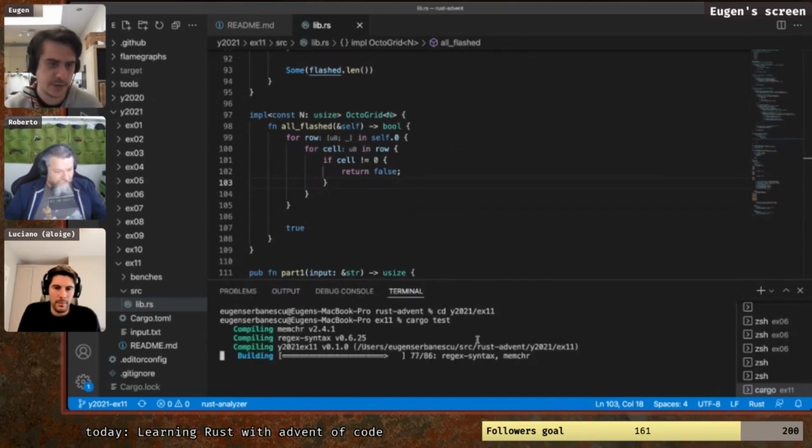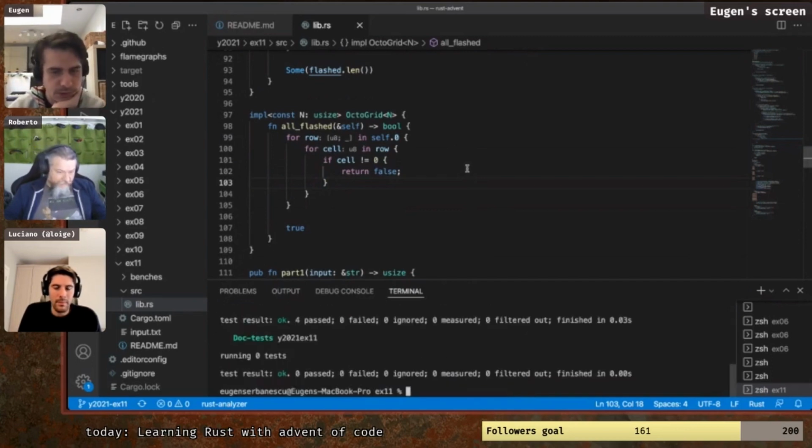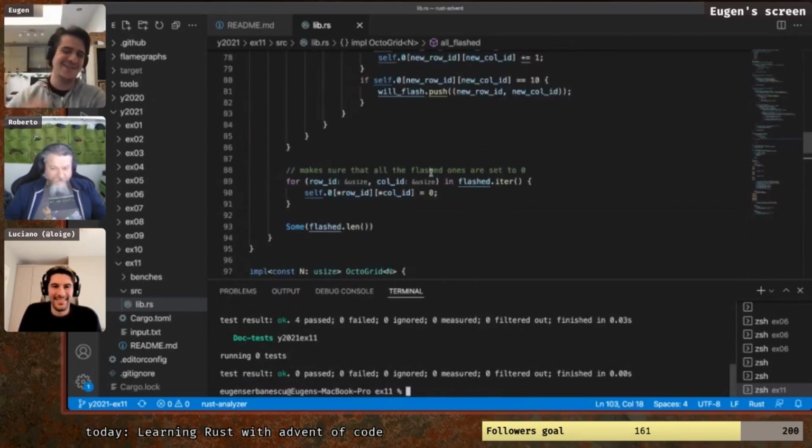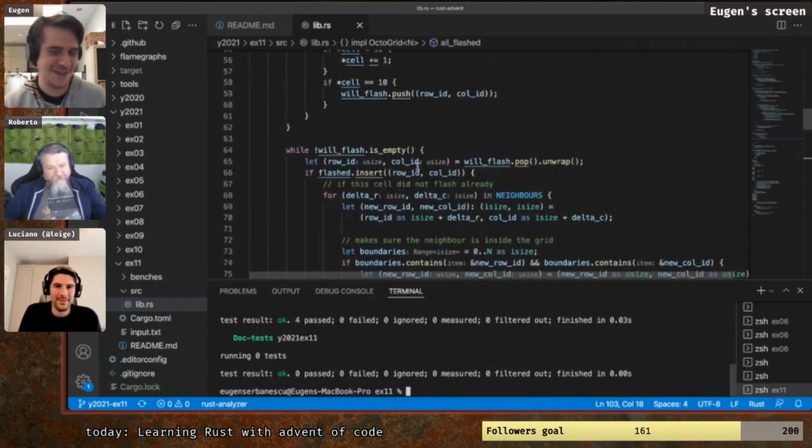Do you want to bench it just to see how quick it is? I don't expect it will make a massive difference just changing to while sum, but we can try. Remember that on our laptops there is a lot of noise when we bench. Mine's probably got a bunch because it's running a ton of random stuff. Apologies, I can't turn off some of it. Like the stream, for instance, has to keep up. Yeah, the Bitcoin mining also. Yeah, 100%.